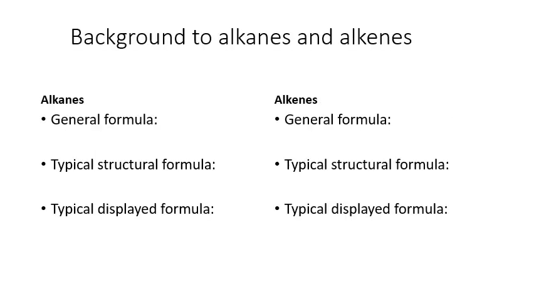Before we get started addressing these specification points, it's important to do a little bit of background on alkanes and alkenes because we'll be using those as examples, but these do come up later in the specification. So just to remind ourselves, alkanes have the general formula CnH2n+2. So you have twice as many hydrogens plus 2 for every carbon that you have, and it's made of only single bonds. A typical structural formula of an alkane consists of CH3 groups at either end of the molecule with some number of CH2 groups in the middle.